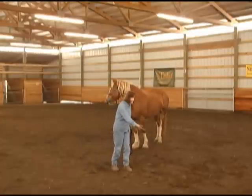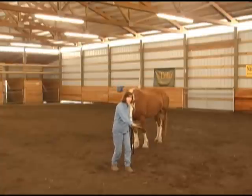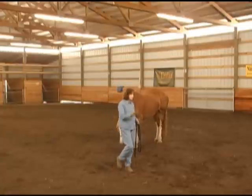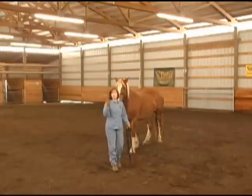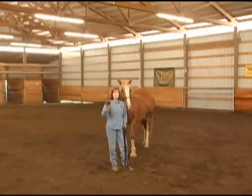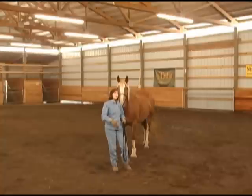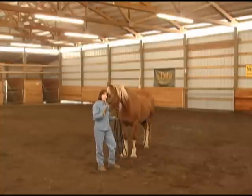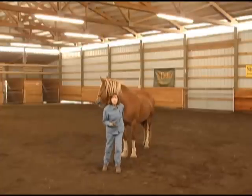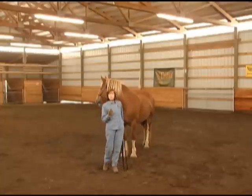I'll keep putting the question or what it is I want her to do in front of her and supporting her to make that decision. And when she makes that decision, my release of pressure is going to be crisp. And that is what we call pressure and release. Horses learn from the release of pressure, not the pressure itself. So when I get the right answer from her, allowing her to have autonomy, then I release my pressure, whether it's my body language, and that's what we're going to be talking about today, body language and how horses speak to one another with body language.